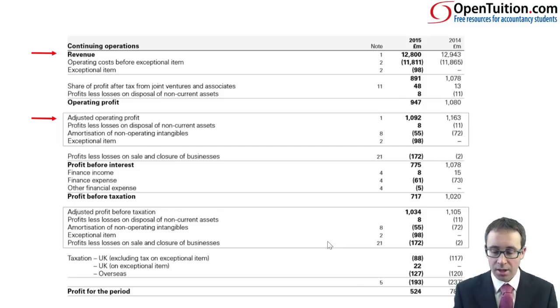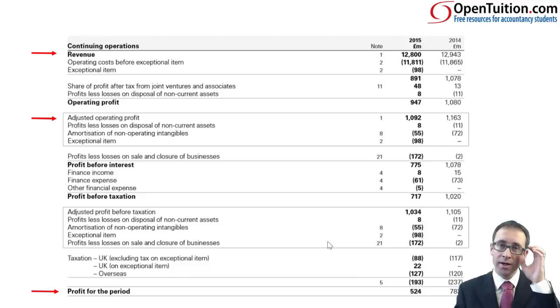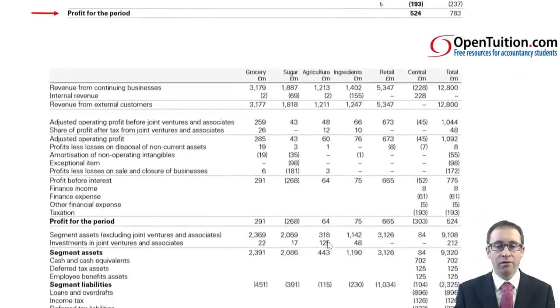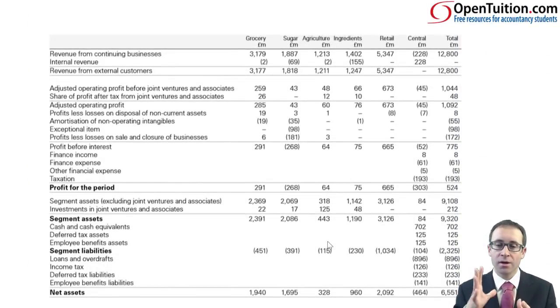And then what you've also got as well as the profit for the period is that they're at 524. So we're looking at the revenue of 12,800. We're looking at the profit of 524 and seeing what is then disclosed separately of it. So if we go into the actual disclosure notes in more detail, you can see there across the top, you can see on that far, as you look at it right hand side, you have 12,800, don't we?